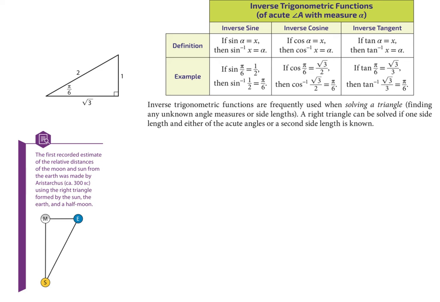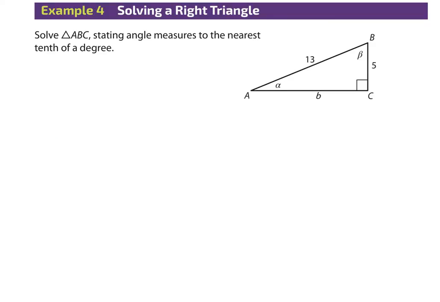All right. So here, solve A, B, C. This is a term that you will see. Solving a right triangle means I want every side and I want every angle measure. Now they've already given me one angle measure. The side's easy if they gave me two sides. What do you think I'm going to use to find my third side? Pythagorean theorem, right? So Pythagorean theorem's pretty straightforward. This is also a perfect triple. So if you use Pythagorean theorem here, it is going to be a 5, 12, 13. So this is a perfect little guy here. He's not going to be a decimal.